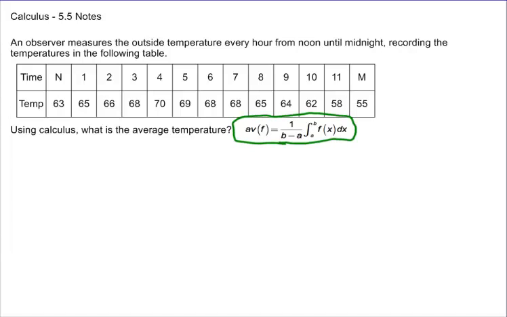Well, we don't have an equation to work with, really. So what we're going to do is take this and break it down into the trapezoid method. And notice we've got the heights of all our trapezoids, from beginning to end. We've got all the heights that we need. And so the trapezoid method is going to give us a really accurate look at what this is going to look like. So let's just go with the trapezoid method real quick.